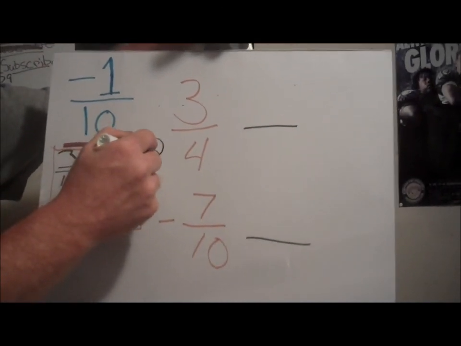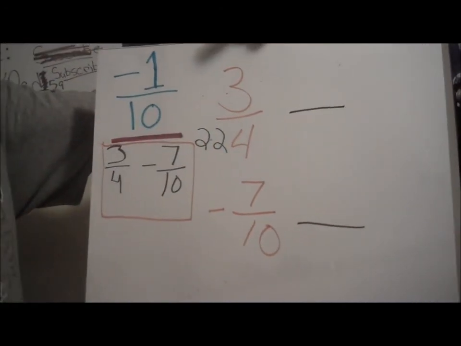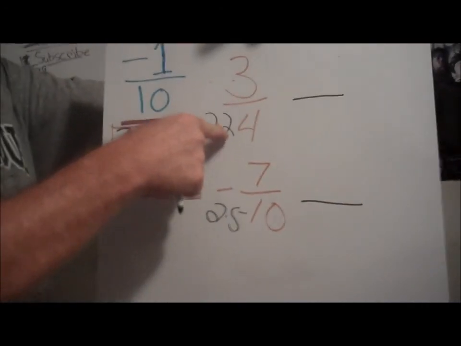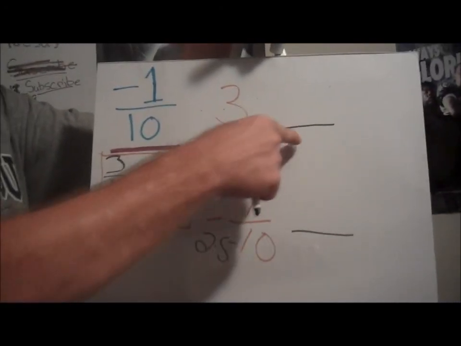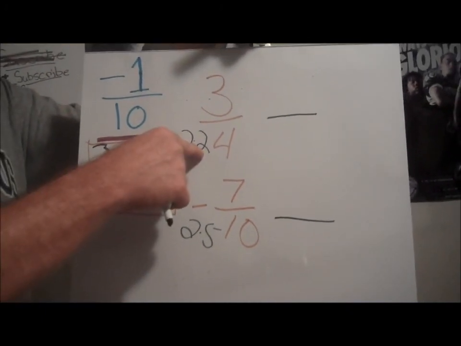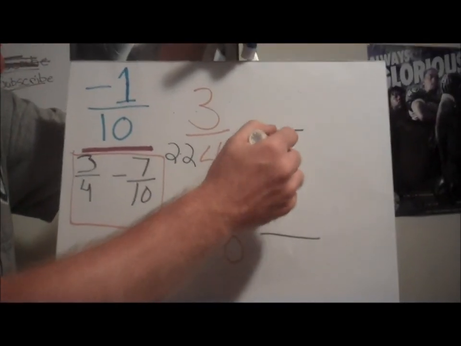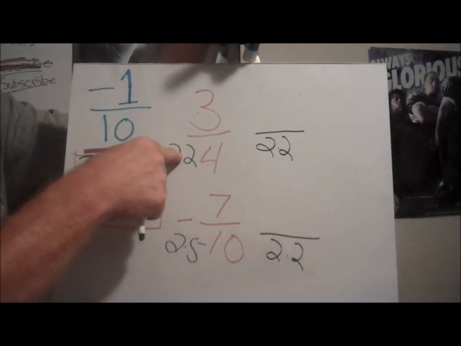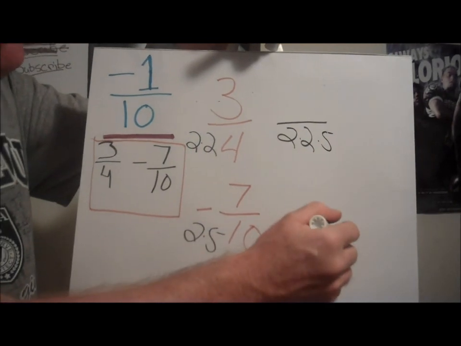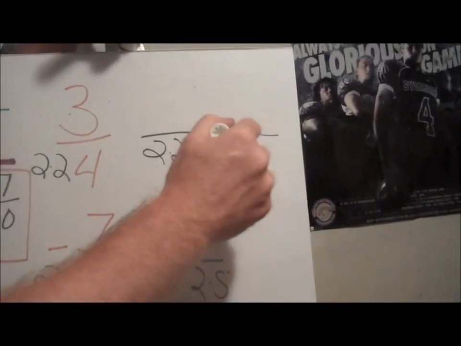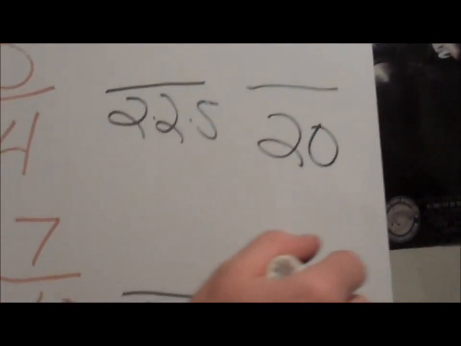Over here to the side, if we break 4 down to 2 times 2, those are the smallest possible numbers that can go into 4. If we do the same for 10, we see 2 times 5. So now we have 2 times 2, and we have 2 times 5. What do you think is going to go into our common denominator? That's right, the most runs in a baseball game wins. So we need to make sure there's at least a 2 times 2. And since there's not a 5 up here but a 5 here, we need to make sure there's a 5 there. So when we take our calculators or do it in our head, we find out that the common denominator for 4 and 10 to go into is 20.